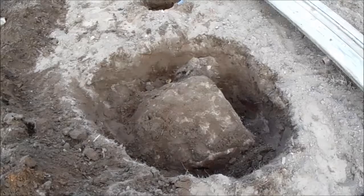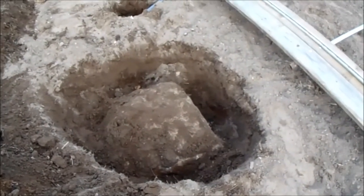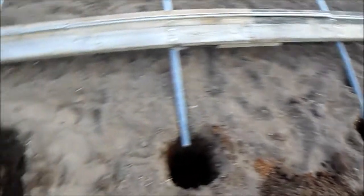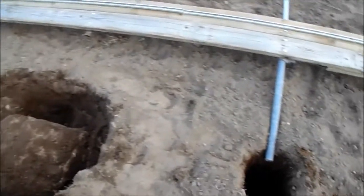Well folks, looks like the boulder won this battle. Got the old hacksaw out and cut that leg off. Hopefully it doesn't affect it too much when I stand everything up. It's got plenty of other anchors, so it should be okay. Alright, I'm going to stand this thing up and see how it goes.